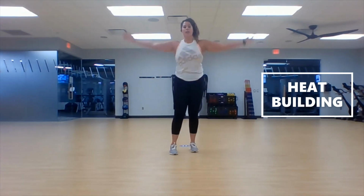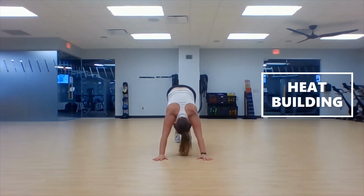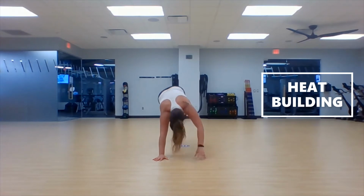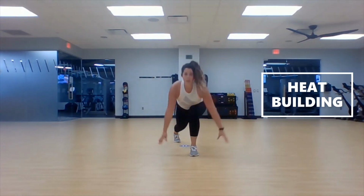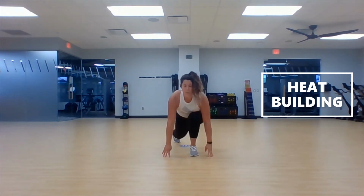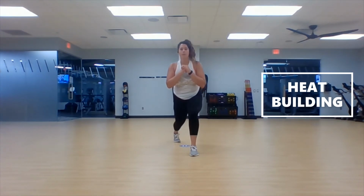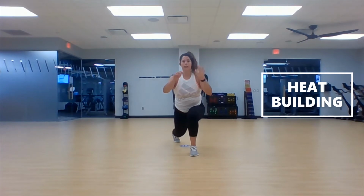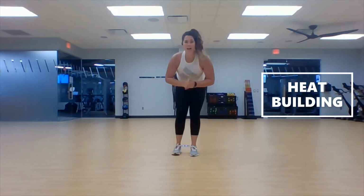Step it in. Left side focus. Get that balance. Fan those arms up. Take it back down low. And bring it up and pulse. And hold, hold, hold. Get low, get low. Step it in. Awesome job. Moving on to lower body.